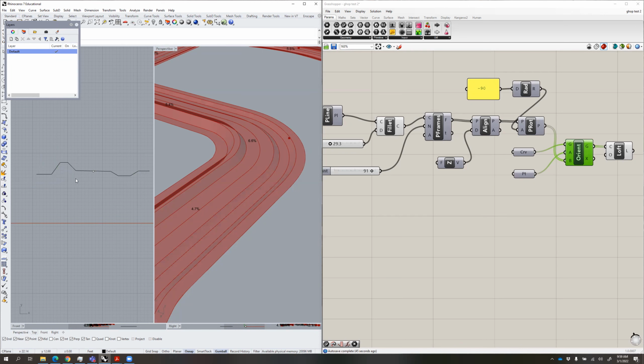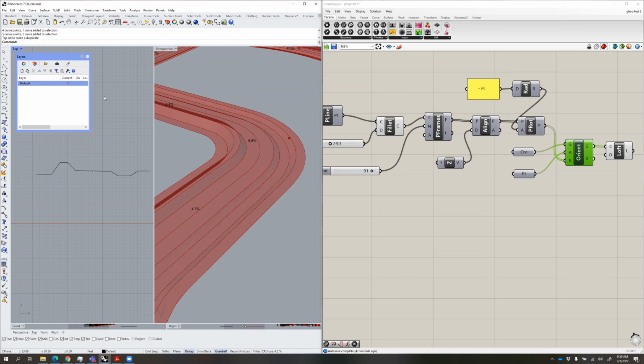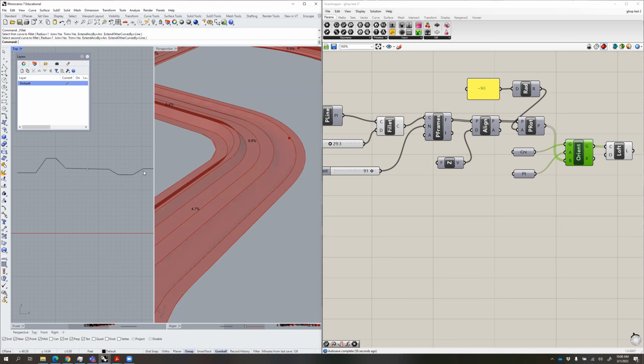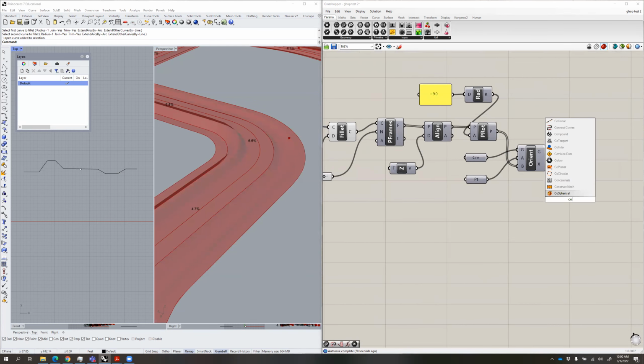You can go in here and fillet the corners of these. Let's say, for instance, a swell right here: let's fillet the corner of that, fillet the corner of that, fillet the corner of that, maybe fillet the corner of this. So you see now the path is beginning to have a bit more of a smoother look because we've smoothed it out. And of course, you can take this surface here and contour it.